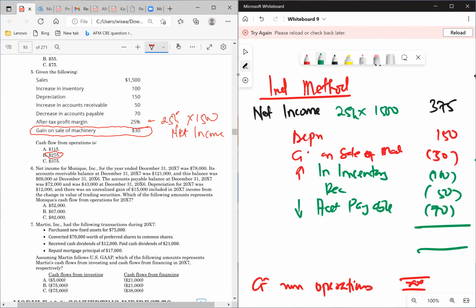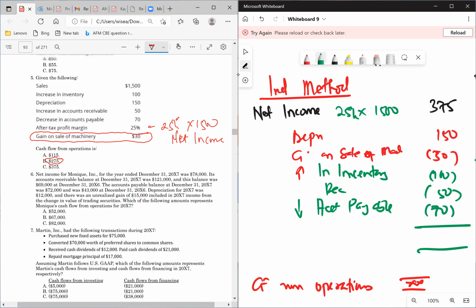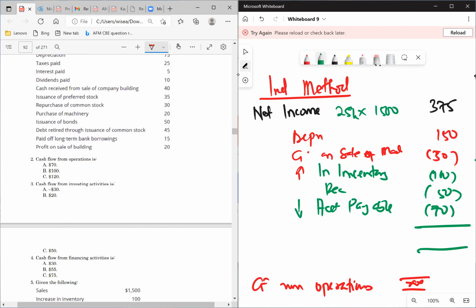Okay, so I remember seeing somewhere, at which point do we have to add back tax? I think we add tax to the net income. I saw somewhere there was deferred tax or something, and they added the tax back. Yes. The deferred tax, okay, so you add back.